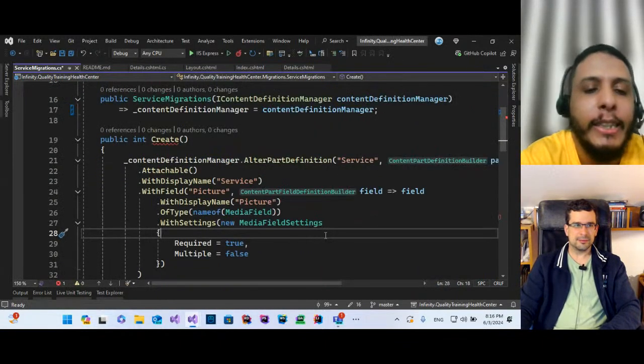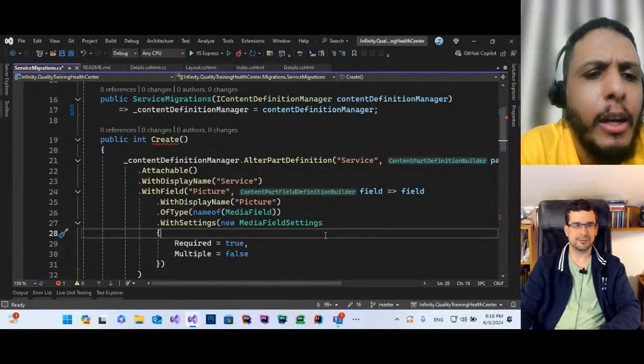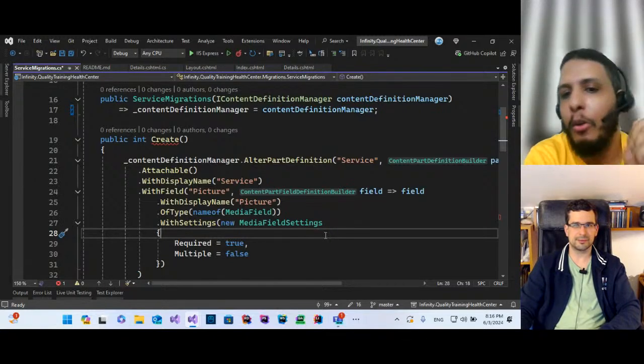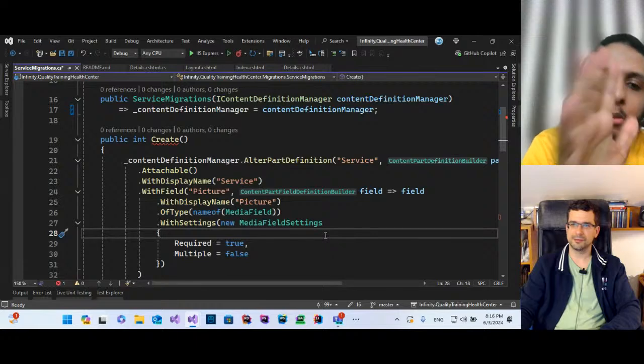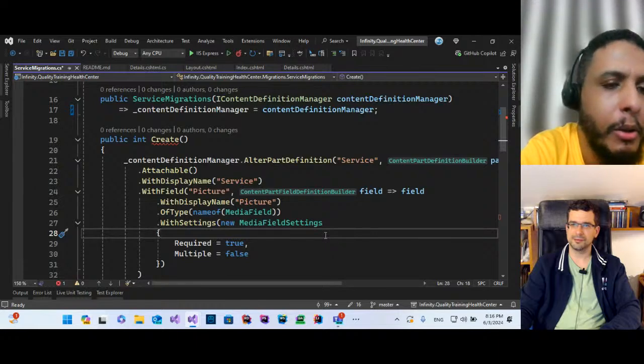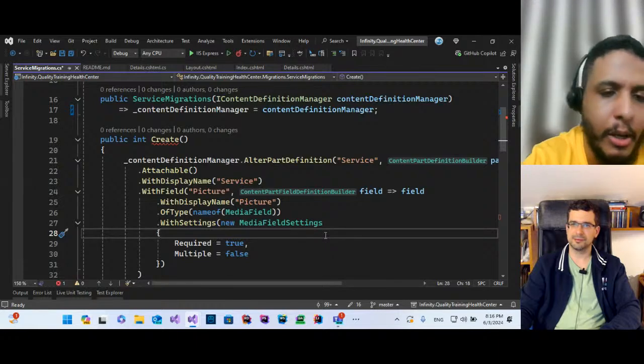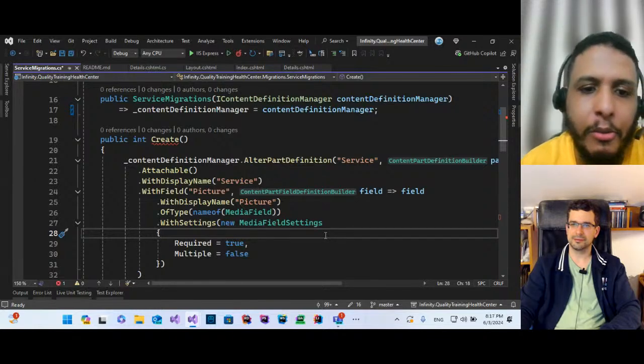So for me, just to save time and not write every single line of code, I will use some snippets in some cases and write some code in a few places.